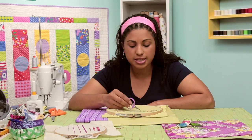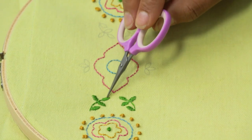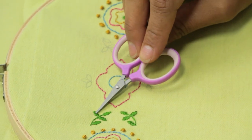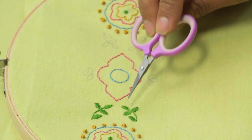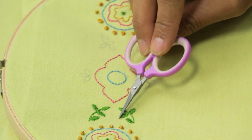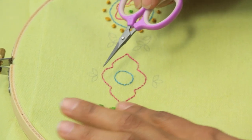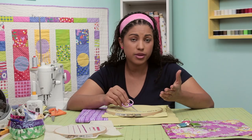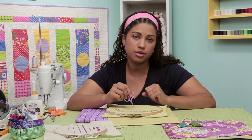Now, another difference is this is a lot more filled up. It's a lot more textured and it's more raised. And that's because I used 4 strands of embroidery floss on this one. And on this one, I just used 2. So although we have a more defined look on this one because of the outlining that I did initially, it lays a little bit flatter as well. So play around with the different strands that you're using, how many of them you're using, and then the different techniques that you can do as well.